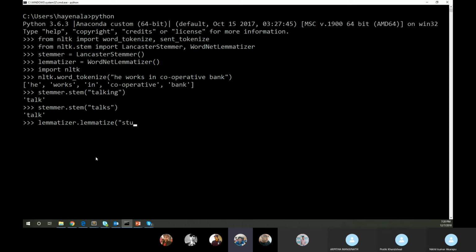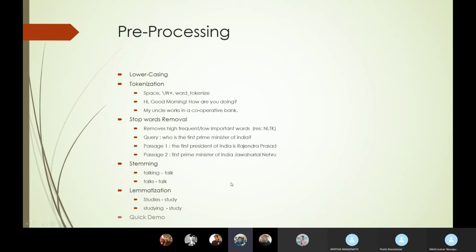of, we were thinking of the example studying, right? And for the lemmatizer you have to give the part of speech of it also. The POS tag you can find from NLTK, so you don't need to give it manually. Here I don't want to run POS tagging, so I am directly giving that I want to find the verb root of studying. So then study is the answer. For studies also study. So this is how we can use the lemmatizer and stemmer. Now, yeah, the demo is done.